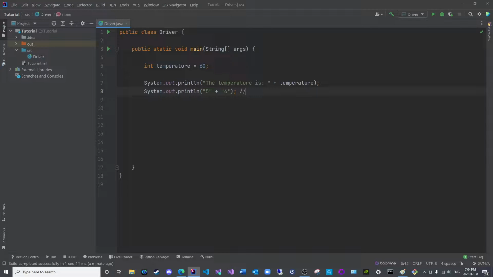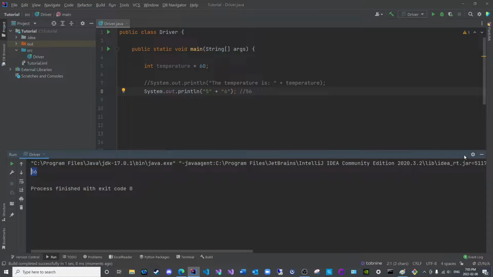You are probably considering the answer will be 11. However, the answer will actually be 56. So I will comment this and let us see what happens.